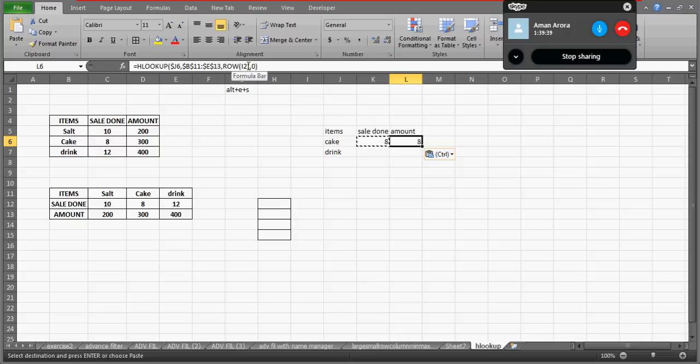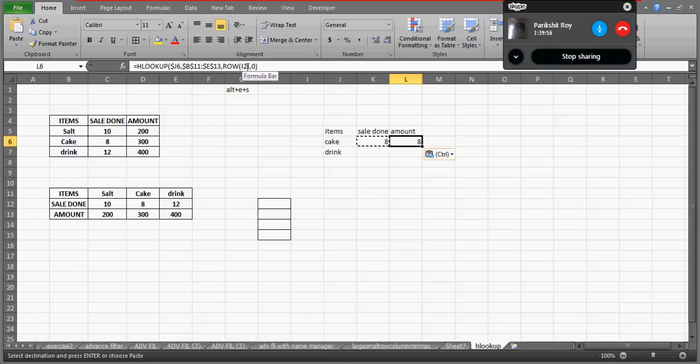then what will you get? You will get this H changing to I. But the point is, I2 will still give you the row number 2. So you can't use the row function here.